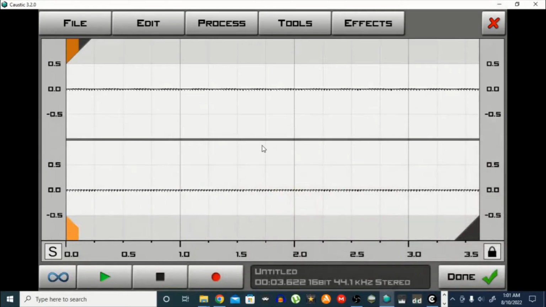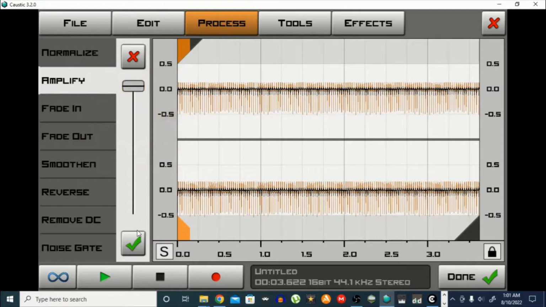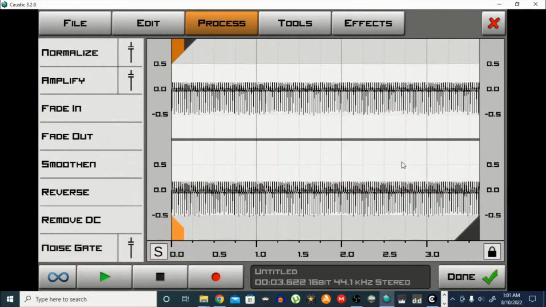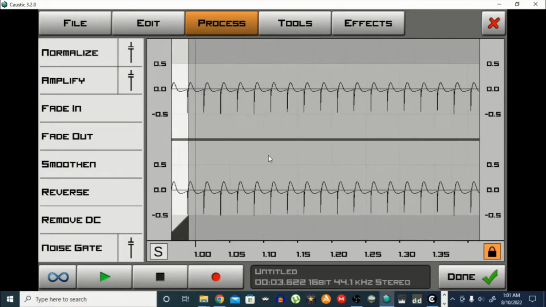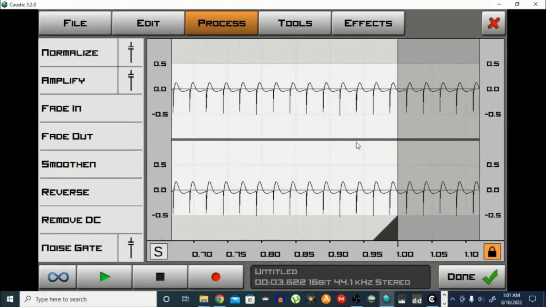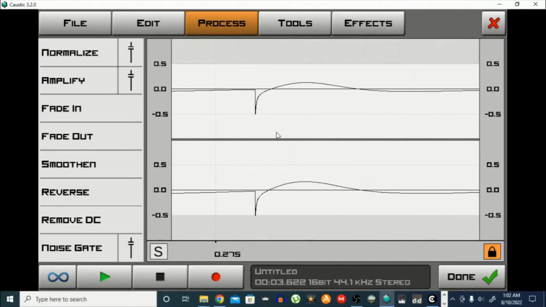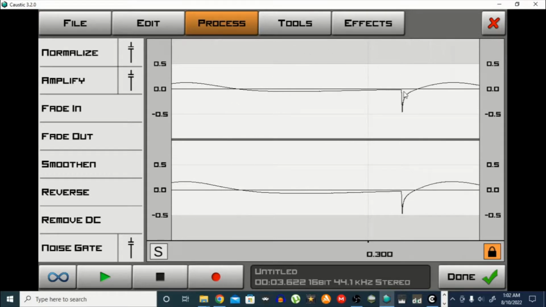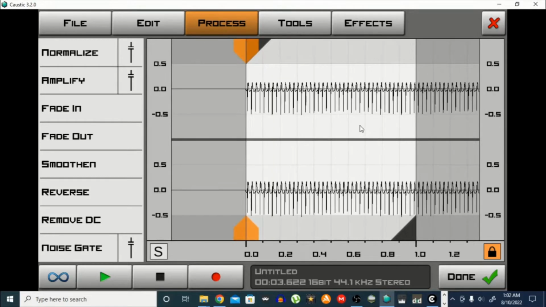Okay, we got our sample. So I'm going to make this a little bit louder. Let's probably do that twice. Let's listen. All right, cool. So I'm going to take about a second of it and put this lock so it locks in to play. How come it's not locking into place? There we go. Okay, so you notice each one of these lines right here, that's a cycle. If you zoom in real quick, that's the beginning of the cycle, and then it ends right when it goes again. So there's 40 of these per second, 40 hertz.